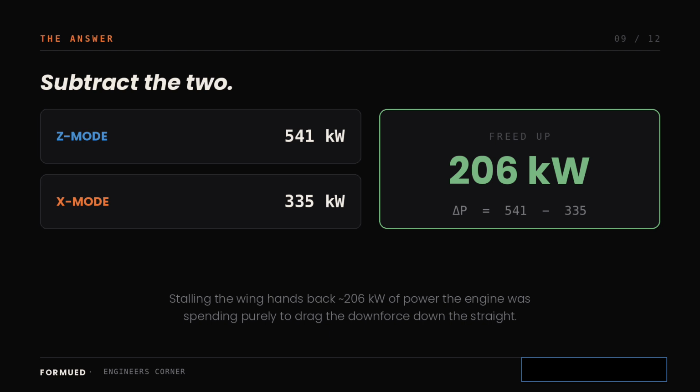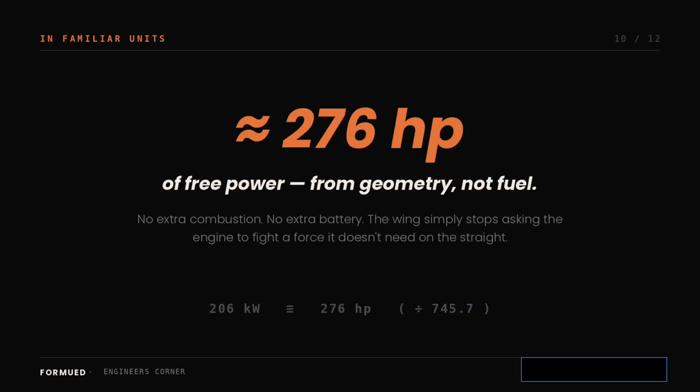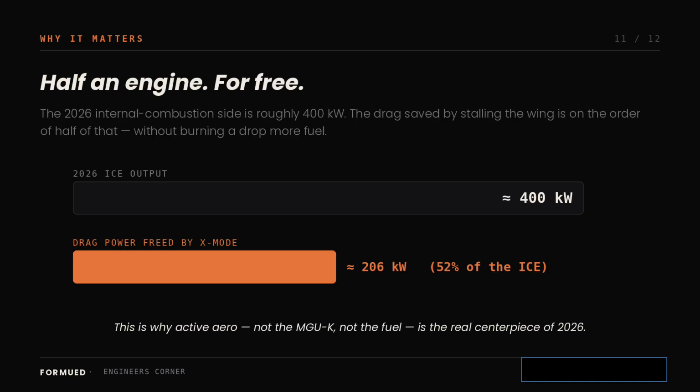So when we assess how much power is freed up, we're essentially looking at the difference, and that's 206 kilowatts. So that's quite a bit, right? That's quite a bit of power, and let's describe what that looks like. So it's approximately 276 horsepower from a geometry shift. So when you guys are watching these races, and you see that wing drop, and I know there's other cars right next to them, so they look like they're racing toe to toe, but there's a lot of power being freed up for this car to use, right? So that's not a minor shift.